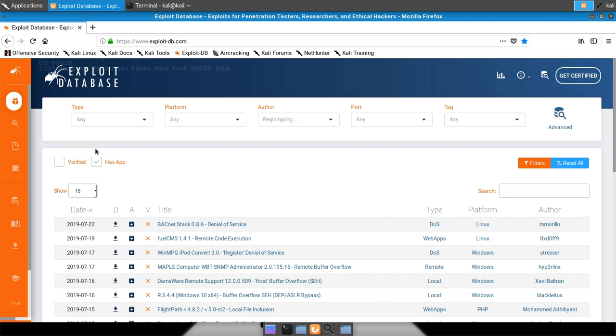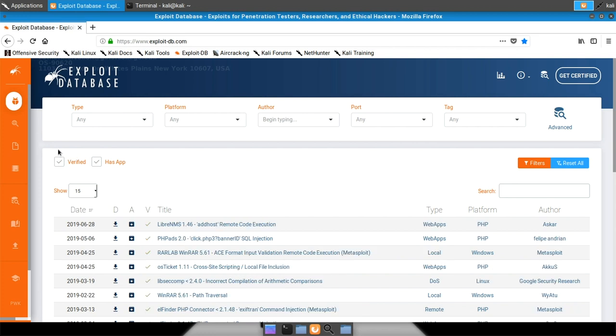Another useful feature of the exploit database is that it indicates which exploits are known to be valid. These entries are indicated with a check mark in the V column. The filters for type, platform, and author can also be applied by selecting them in the table itself.